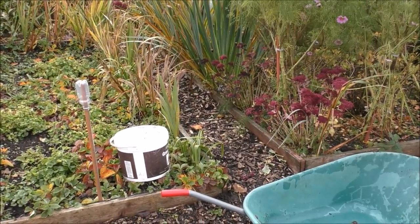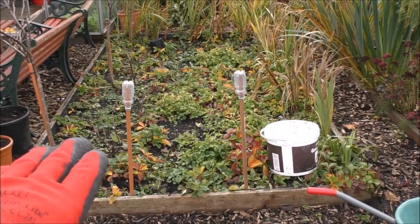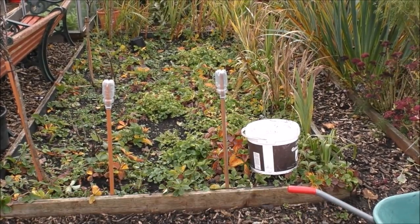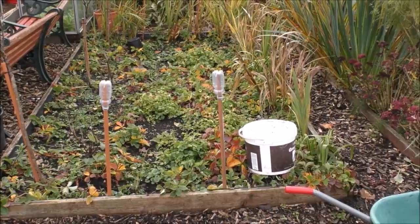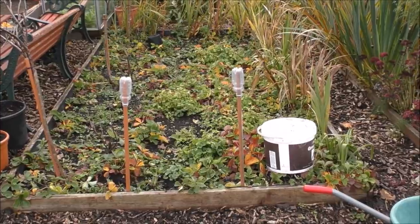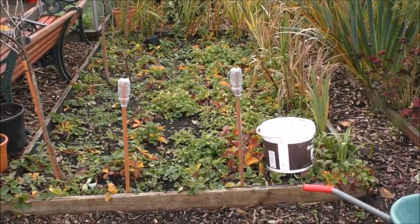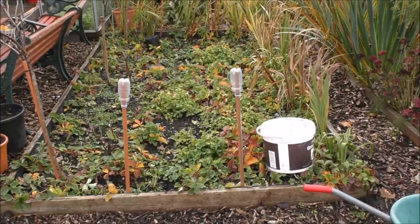So you might not see me in the picture all the time here, but I'll be working on this side as well. I've not got a wide angle lens on this camera, unfortunately. If you had my GoPro, you could see me doing all of it. I could bring the camera further back, but where it is, it's comfortable. Anyway, let's have at it. No time like the present.